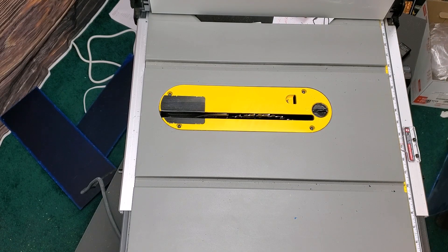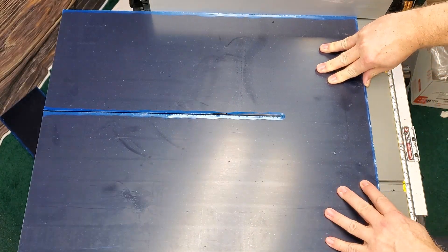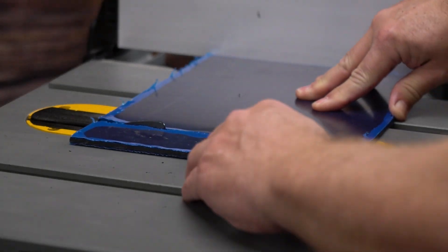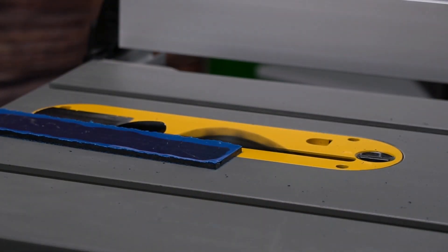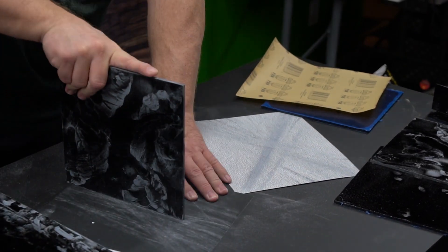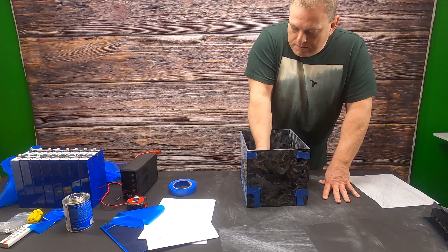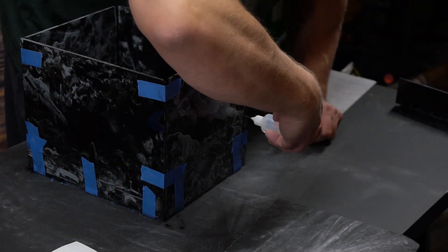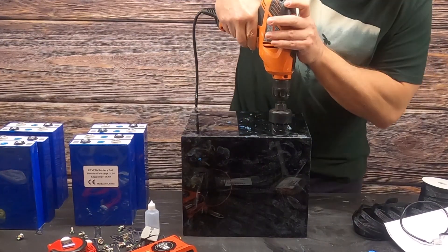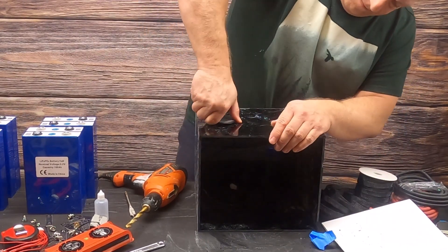I built a battery box from 4.5mm or 3/16-inch acrylic to protect the cells and the electronics from the weather. I measured the internal space available in the chair for batteries to make the box as large as I could, minimizing how much the assembled battery case could slide around. It is essentially the size of the pair of recommended batteries and just a bit taller. I used my table saw to cut all the various pieces and sanded the edges smooth, as I am using a solvent to weld the pieces together. I used painter's tape to hold the box together and used a small dispenser for the solvent, which quickly ran into the spaces between pieces and created a structural and waterproof connection. After test fitting the cells, I drilled two holes — one for the 70 amp circuit breaker and the other for the battery level monitor.